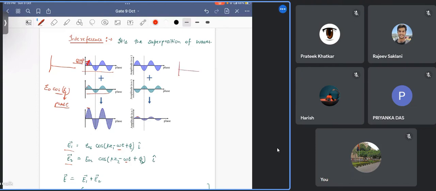For example, let's say you have a wave which is E naught cos delta, and at some time t0, your phase is 0. So your amplitude is E0. But at another time t1, your phase will change and become pi by 2. So if this is the time t, then this is the phase variation, and the amplitude will become 0. So your wave will vary like this. The variation of this amplitude with time is known as phase.